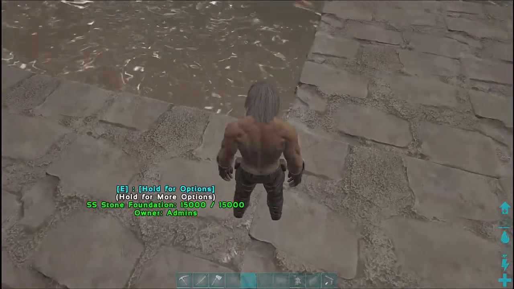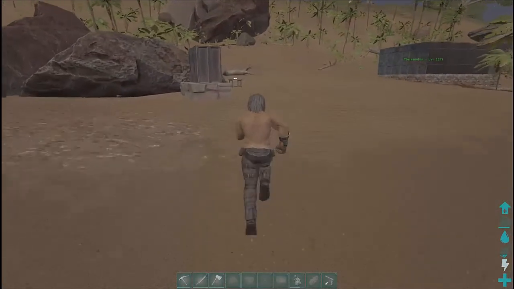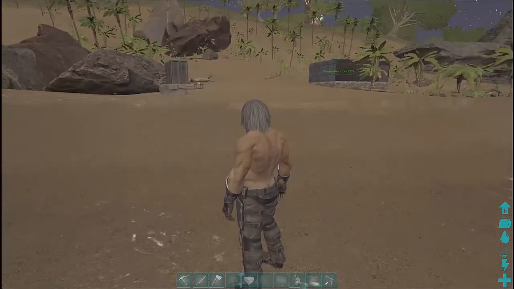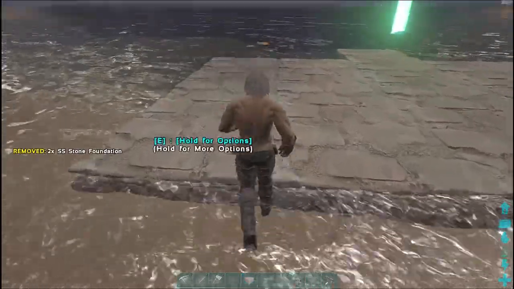I don't know if I can get away with that. Okay, I need some more blocks. Right, I want to go 1 more, 2 more, 2 more. Right, this is where I want it to be.